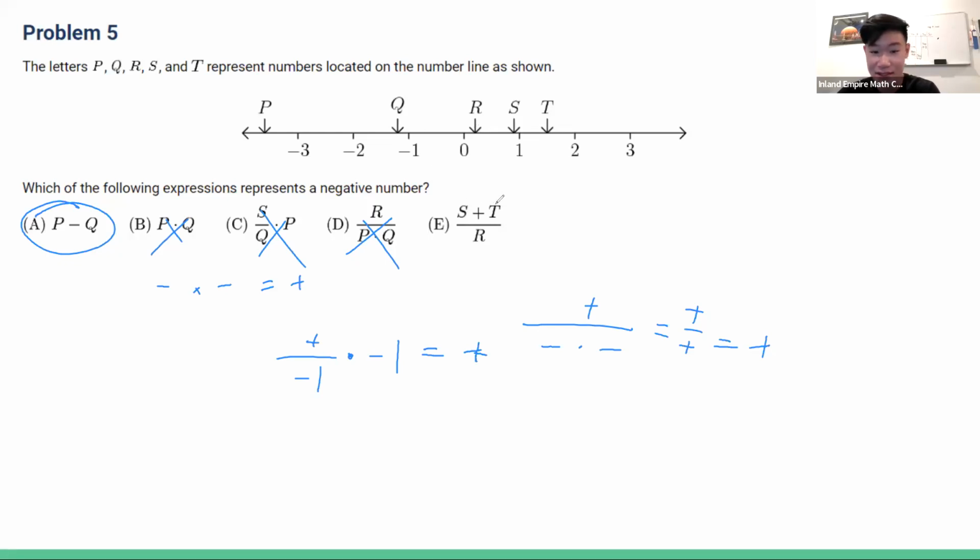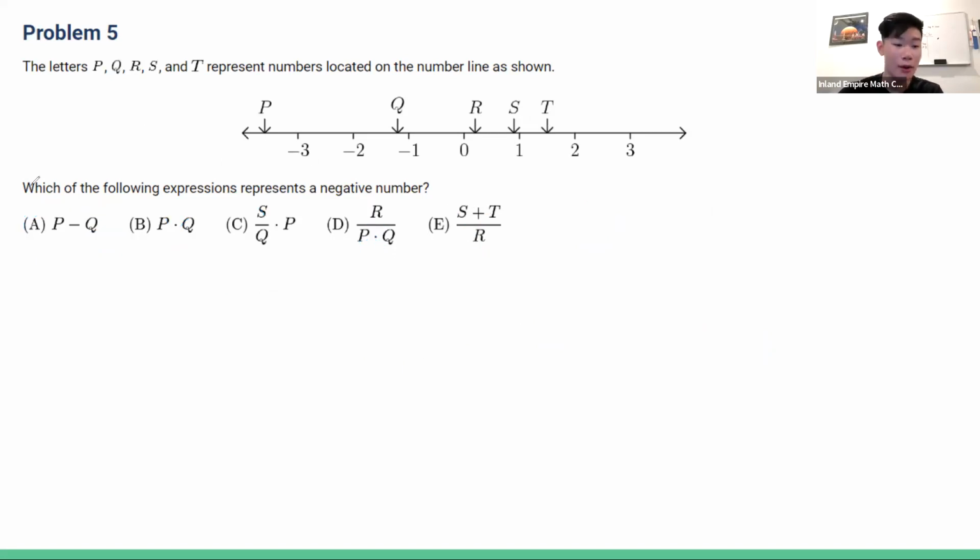So this one, we have addition. So we're going to do S plus T, which is 2 positive numbers. So you're definitely going to get a positive on top, divided by R, which is another positive number because it's on the right side of 0. And so that's also a positive number. That's not correct. So the answer is just A. Really, what you could do is just do process of elimination, or you could see that A is the answer. And if you're running out of time or you're short on time, then you don't really have to check these. But if you do have a lot of time, you can check it just in case. So the answer for that was A. If you got A, good job.